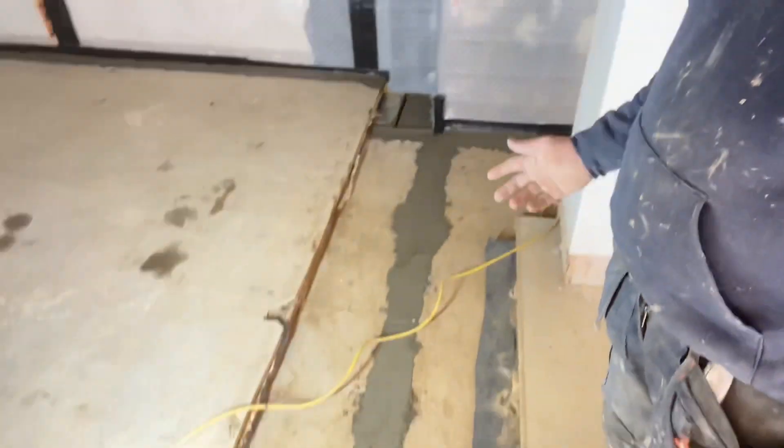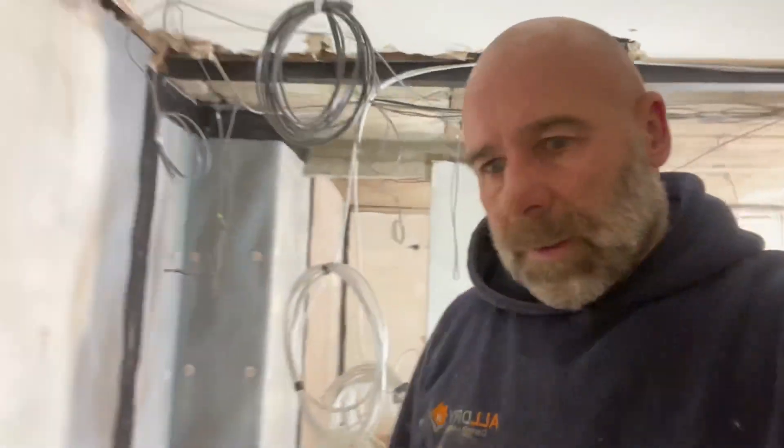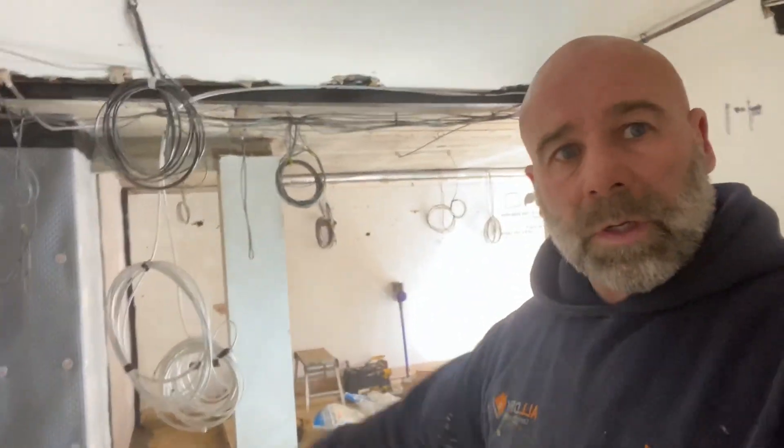Just got done screeding — just so you can have a look. So this is screed. I looked up at the channel. You can see what I've done. That's Natsem. I'm using Natsem because it goes off in like 15 to 20 minutes and it sets rock hard like bell metal. So even though it's over the top of a plastic channel, it'll be like cast iron. They can put whatever they're going to put on top, as long as they don't put any fixings in it — they'll have to glue it down. Put some SBR down, then put a glue and just sprag it all.